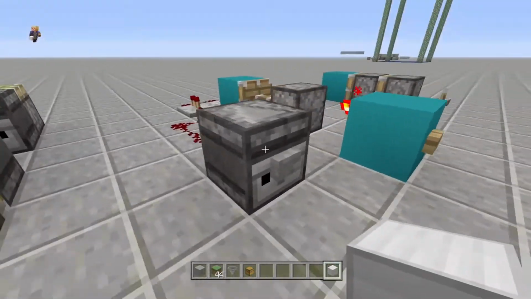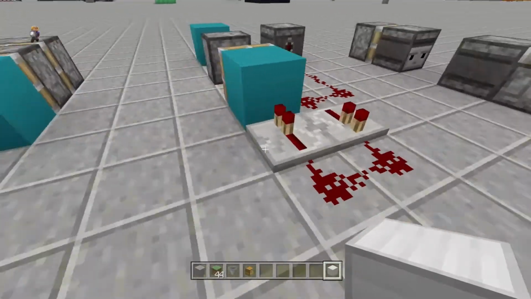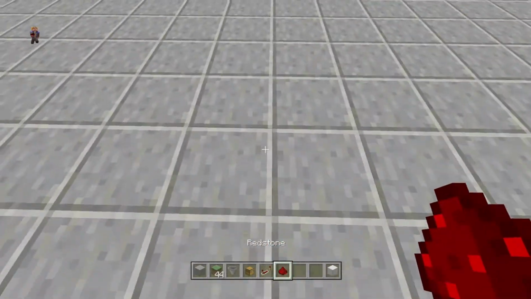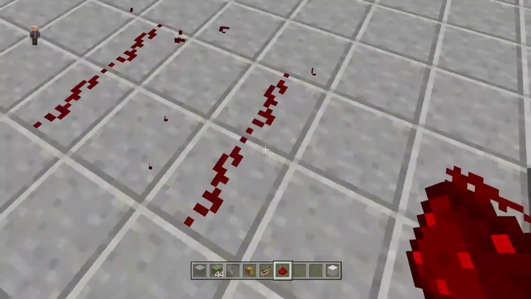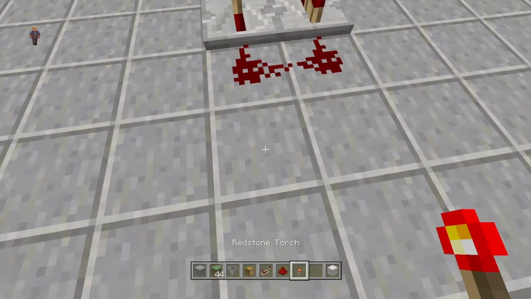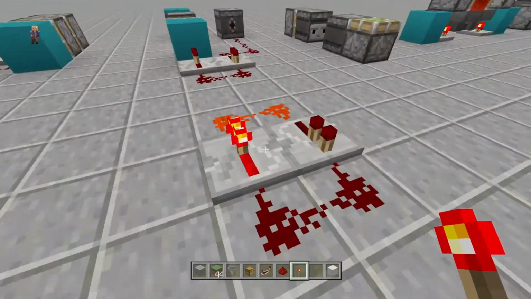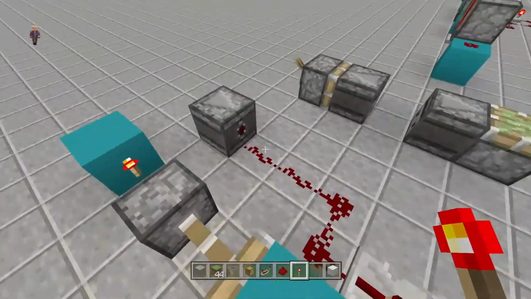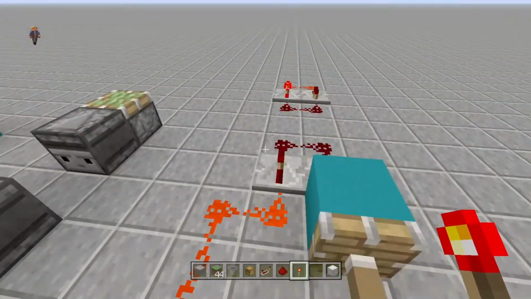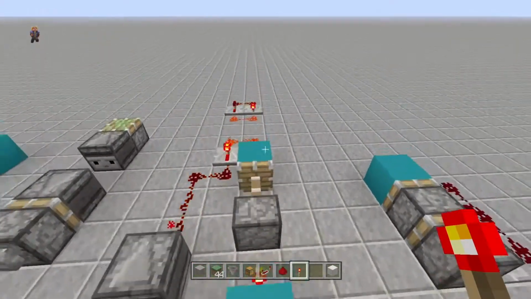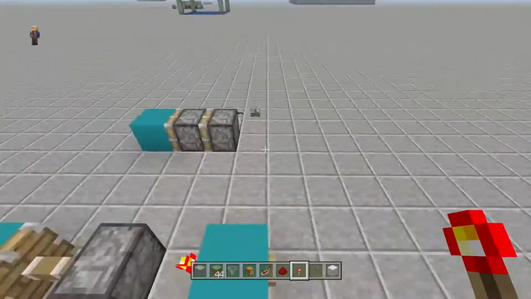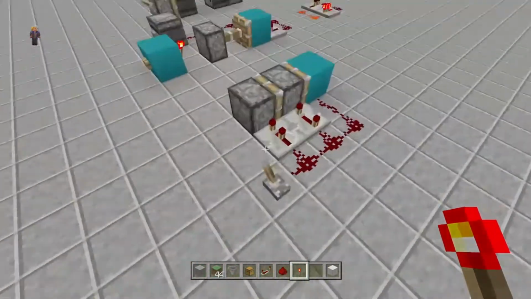It's pretty sick. And this right here is a toggleable clock. A lot of people see the clock and they build it like this, and they take the repeaters and they throw it in, and you gotta get that torch and then place it and break it real fast, and then you'll get it going. Not with this design. See, you can turn this clock off. So let's get that clock going. It's bouncing back and forth, just as I expected. And once you push this button, the piston will take that block out, shutting off the circuit. Pretty neat.